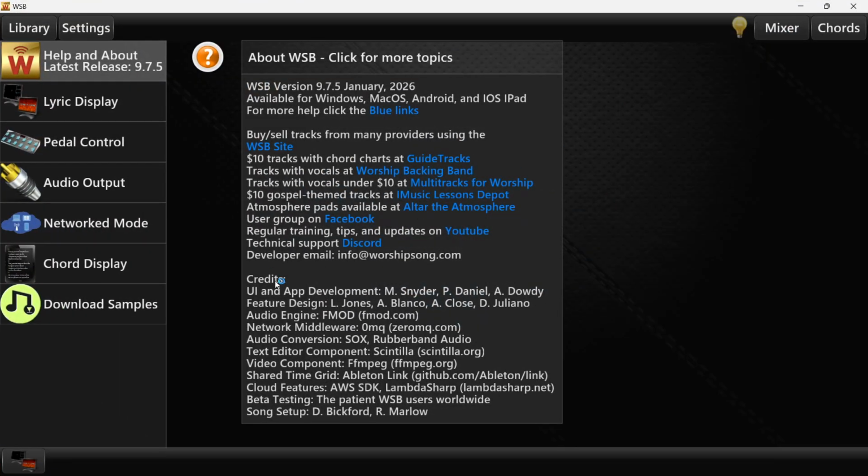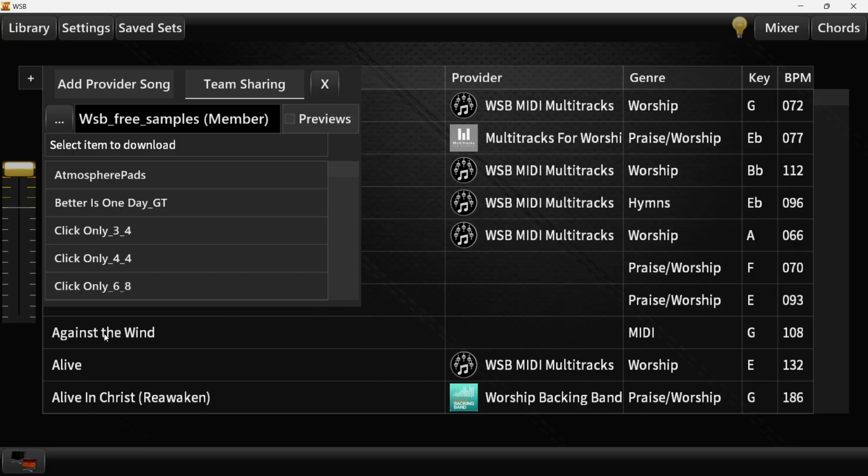download sound fonts. If you click on download samples in the app under the settings page, you'll see all of these MIDI files: MIDI basses, guitar, MIDI choir, MIDI drums. These are called downloadable sound files, DLS. You need all of these. You need to basically click on each one and click download, and you need to do that on every device that you're going to use these on.